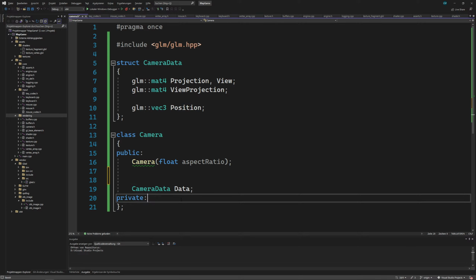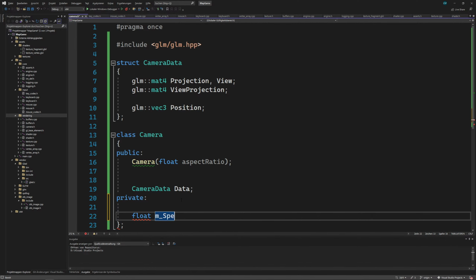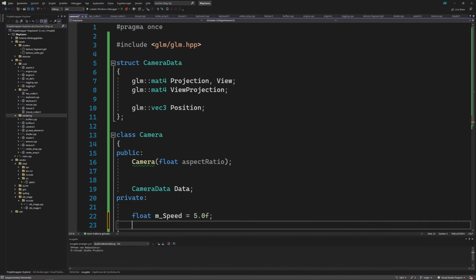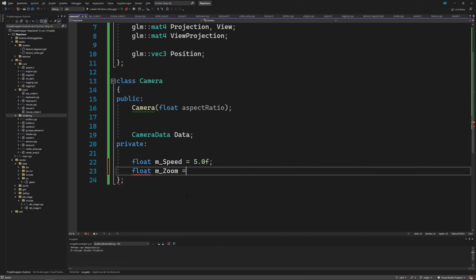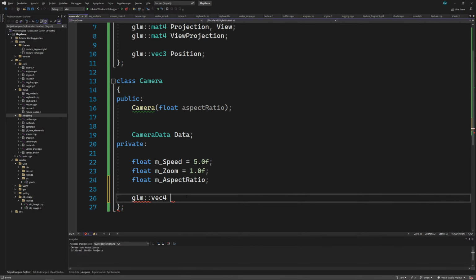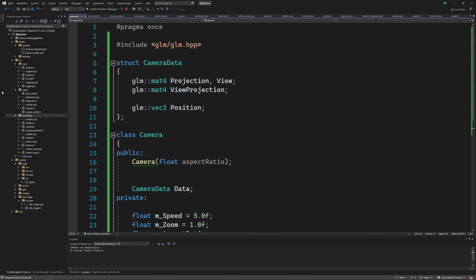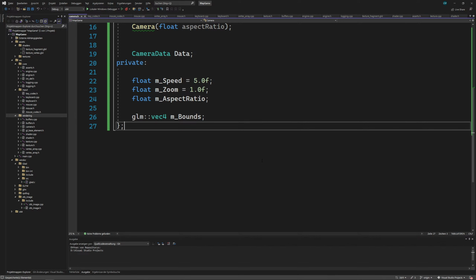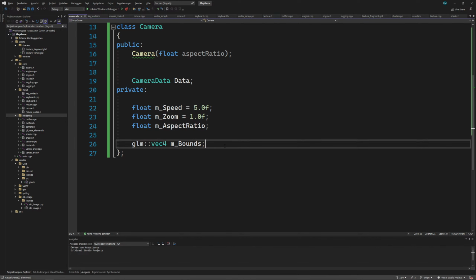Then let's do a few private things, which is the speed of the camera, like the move speed, and then the zoom level on which like how the camera is zoomed in, and aspect ratio, and a GLM vec4 for the bounds, because like every orthographic camera has bounds. Like here, the left, right, bottom, and top. Those are the bounds that every camera obviously has.